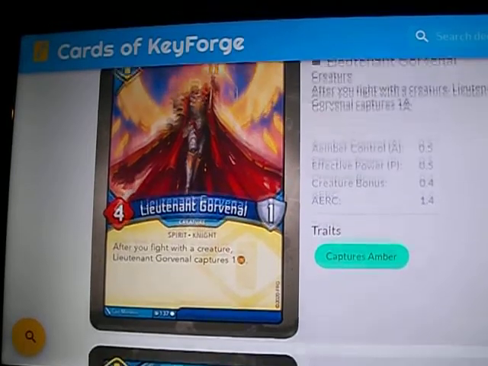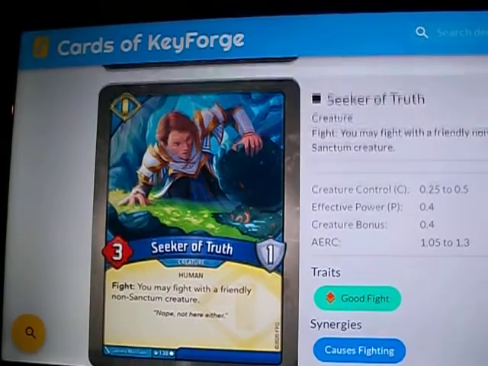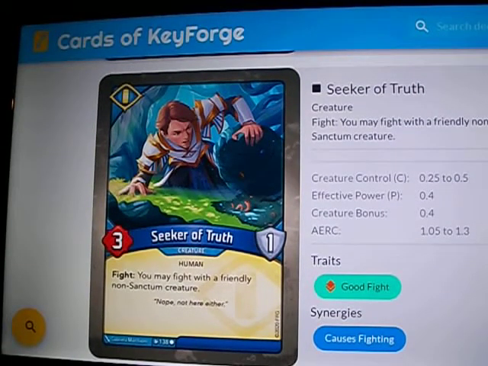Let's see on Morrow, like a Seeker of Truth. You've got 3 power, 1 armor, fight. You may fight with a friendly non-Sanctum creature. Yeah. I think this card's trash. Because it's just trash. It's just garbage. Because it's a fight, so you have to survive the fight. It's not a knight. And it's just 3 power, 1 armor. Like, what is it gonna kill that doesn't want to die?